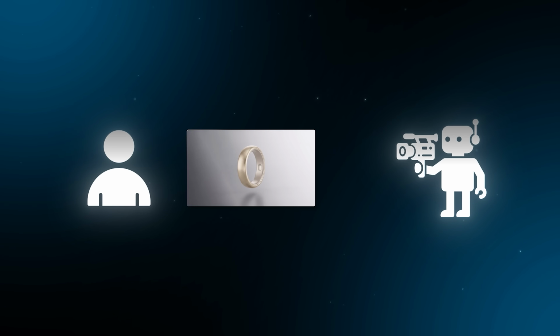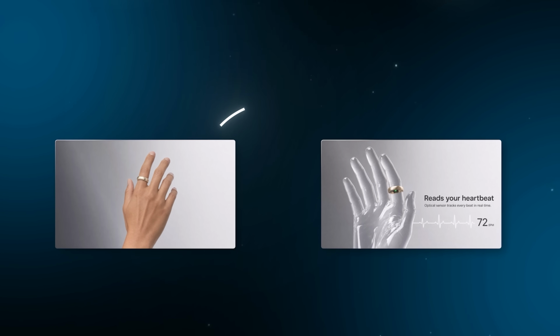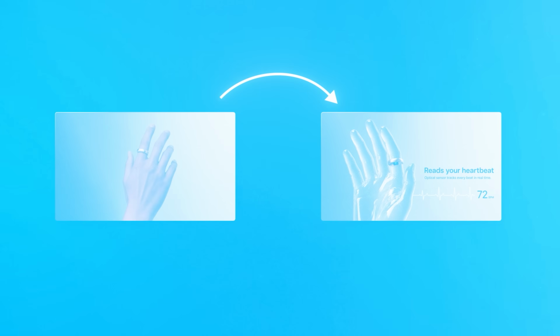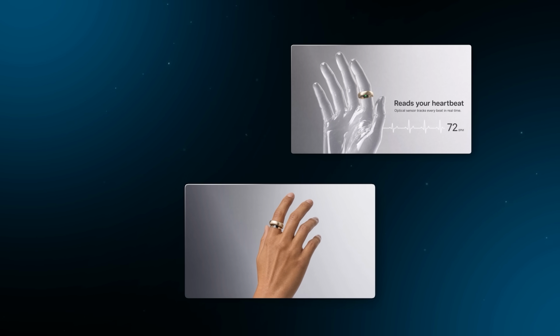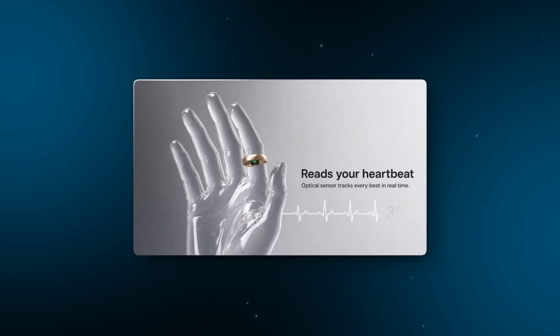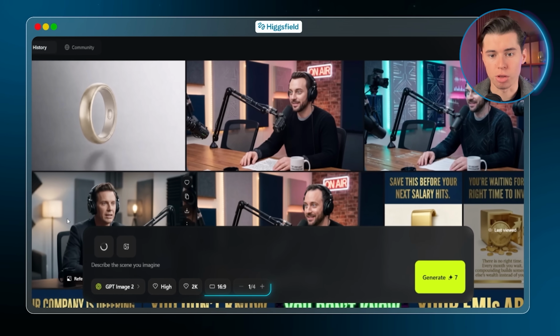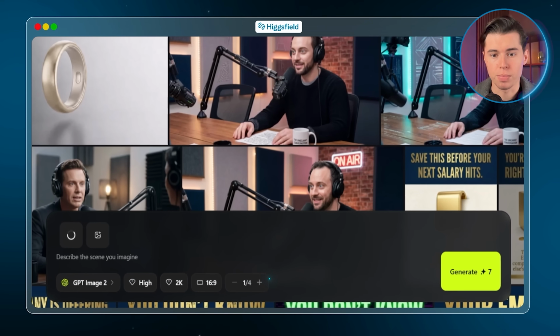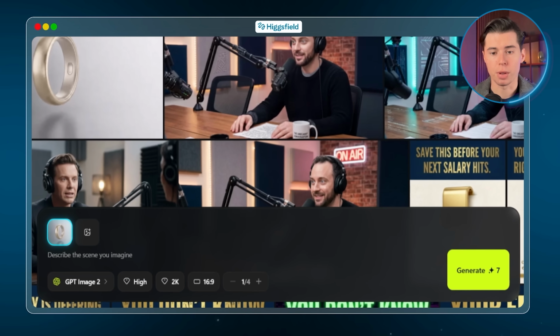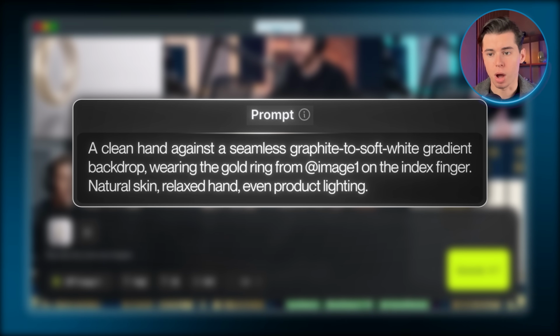But as good as it looks, it's still just an image. So let's actually animate it, and instead of dropping our product image straight into a video generator and hoping it understands the shot, we'll use it to create start and end frames. This way, we can actually control exactly how our video will begin and end without leaving any of the guesswork to the AI. So for this first clip, to make our 2 frames, we'll stay in the image generation workspace with the same settings. Don't forget to also upload the ring image and keep it there for every generation from now on.